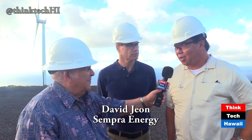SEMPRA's technical manager explains how the wind farm connects to the grid through a battery. Because wind comes and goes without control, if the wind dies down, the battery controls how fast the power falls — enforcing a ramp rate limitation of approximately one megawatt per minute. This allows Maui Electric to bring up their generators fast enough to catch it and minimize impact on the grid. The power is generated at the farm, travels via transmission line over the mountains, stepped up in voltage at a substation, and connected to the 69 kV transmission system to be distributed to Maui.